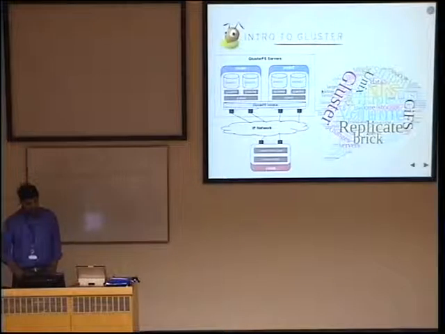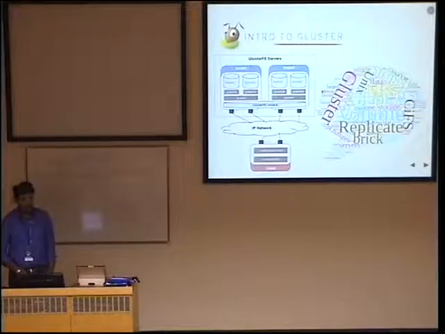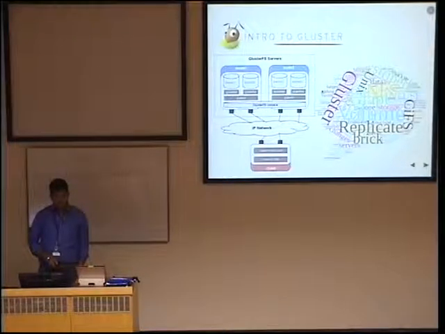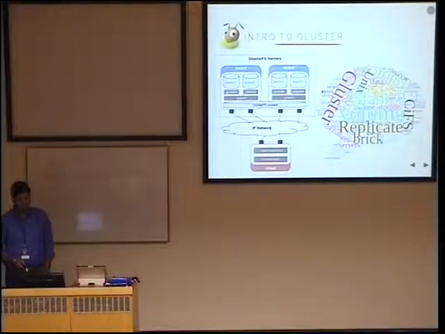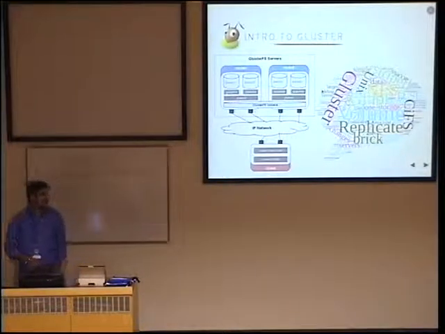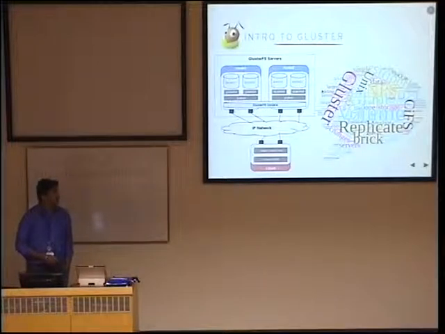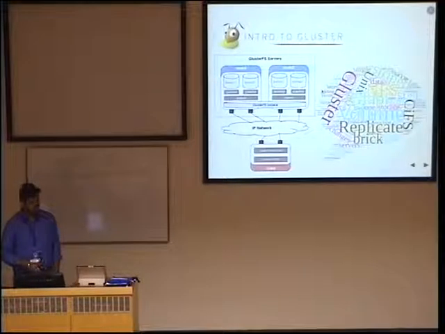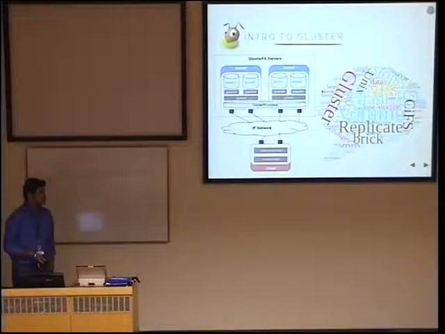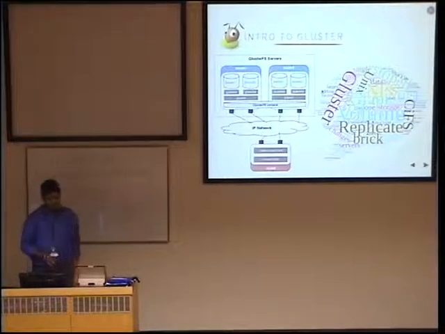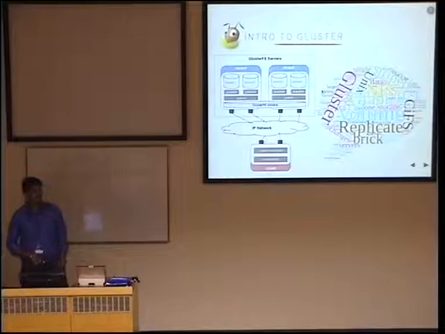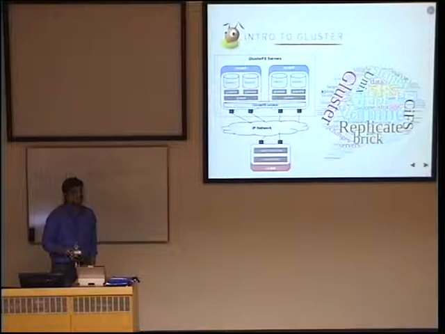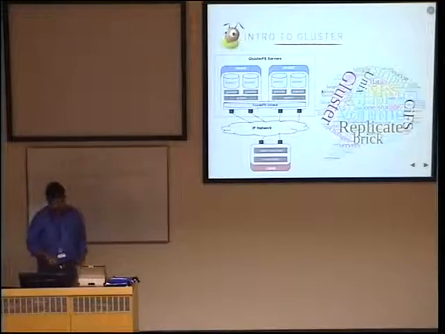Okay, this is GlusterFS. So the basic building blocks of Gluster are bricks. We'll have a few nodes, and each of the nodes will have bricks in it. We combine all these nodes to form a volume, and a volume can be replicate, distribute, and previously it was striped, and now we are not encouraging that. Gluster can be accessed with Fuse, libgfapi. That's all about the introduction to Gluster.